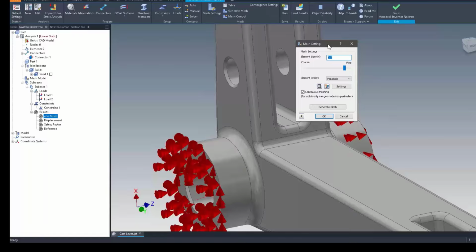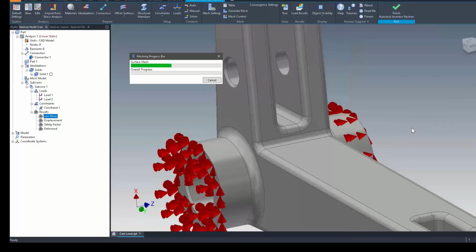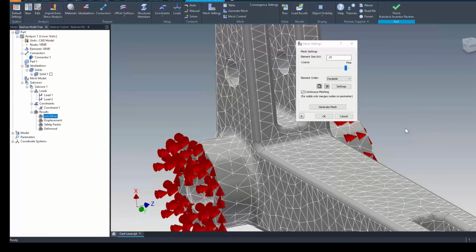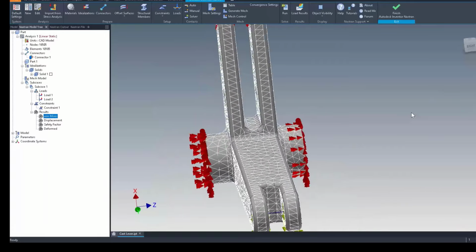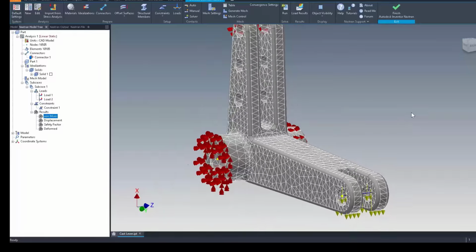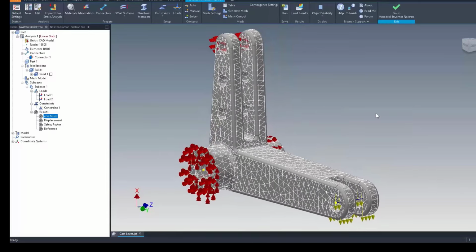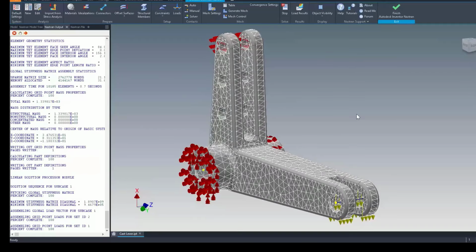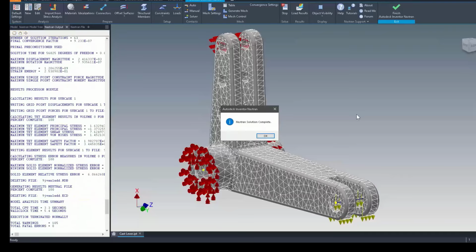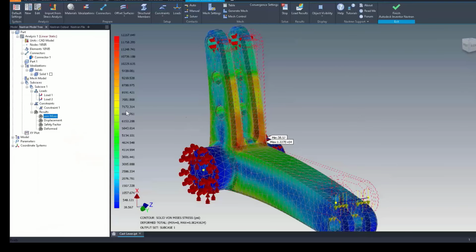Okay, well, let's tweak it down just a little bit. Let's go 0.15. So a little bit below what the software originally calculated. So when I generate this mesh, again, I don't expect any meshing issues, but I will always eyeball it, take an eagle eye approach, look around, make sure nothing jumps out at me as a problem with the meshing. Everything looks good, just a little bit finer of a mesh. So now I can rerun those results, and that stress may move or it may change magnitude a little bit. And if it does, I can zero in on that even more.